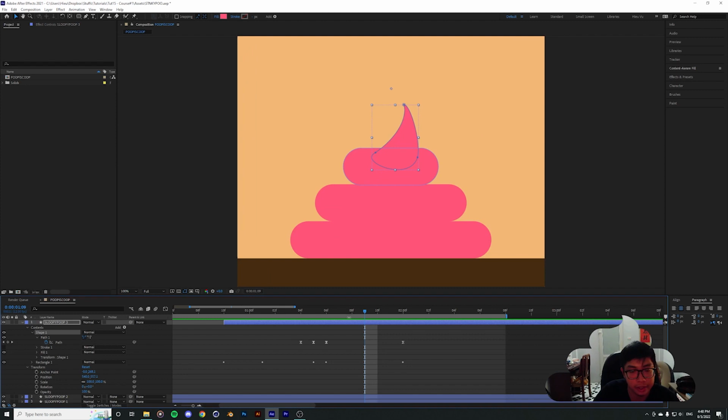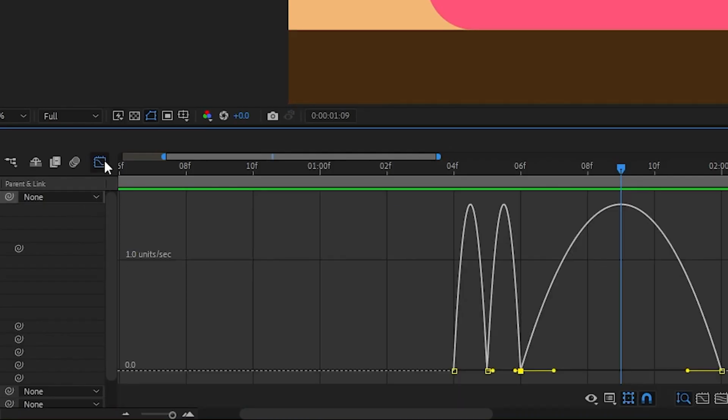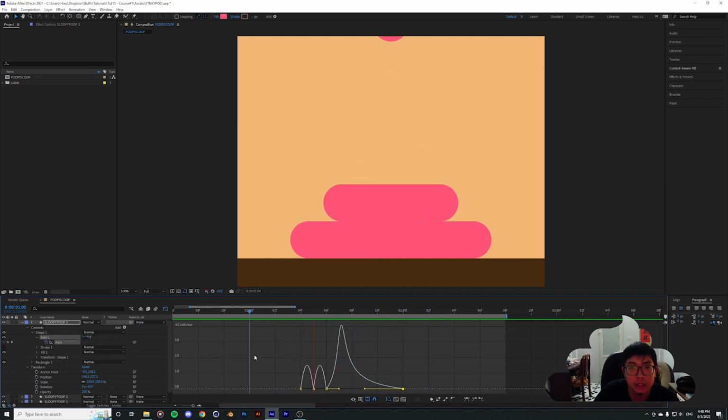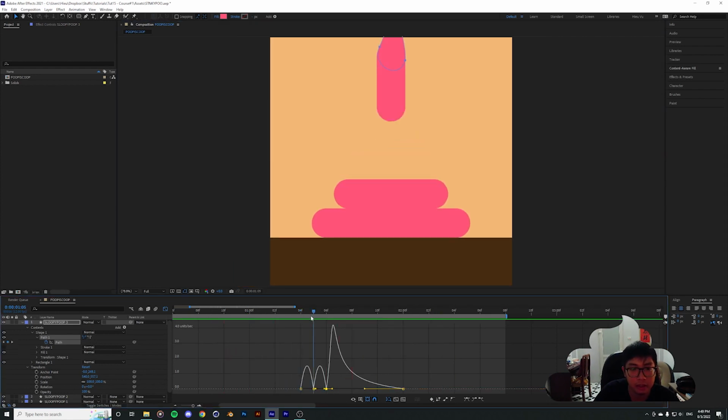I want this swirly thing to finish the transformation in the same amount of time as this rectangle finishes extending out. So how I'm going to do that is go back over here and remember, drag out this so that the transformation speeds up over here and slows down gradually the further we get to the end of the animation, like so. I'm gonna drag this in a little bit more. Yeah, so now the swirl looks like it's not only following the momentum of the poop, it's also being pressed down by the force and extends out along with the poop. Very nice.